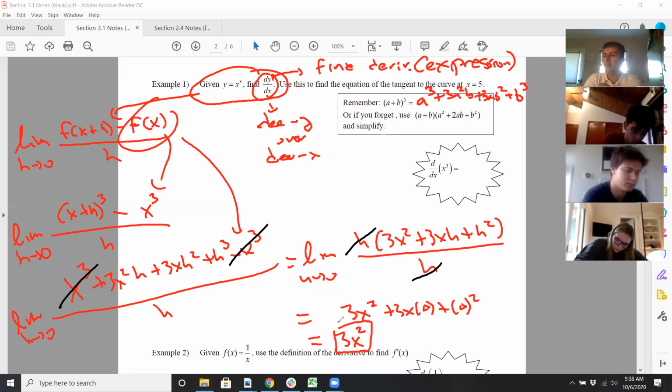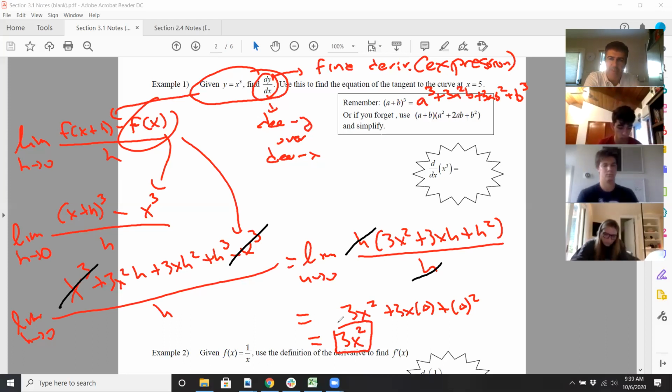Now, for those who've had calculus before, you will be aware that there is a shortcut for doing this. The shortcut actually takes about 2 seconds, maybe even less. You'll not be happy that I showed you the shortcut after making you do it this way, but I want you to do it this way because you have to understand the process of finding a derivative. So I'm going to ask that you do, and I'm actually going to look at the homework a little more closely to make sure you're doing it this way, because you really need to embrace this.